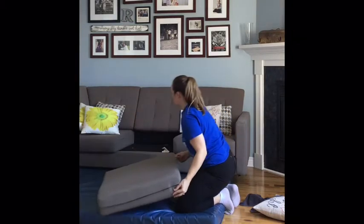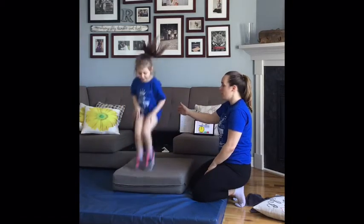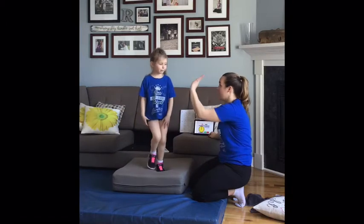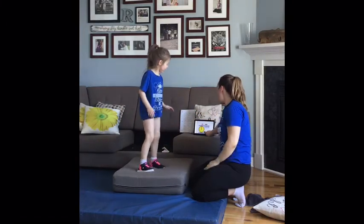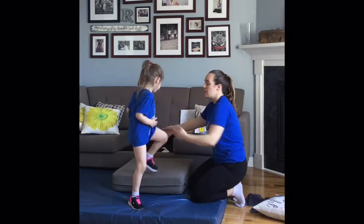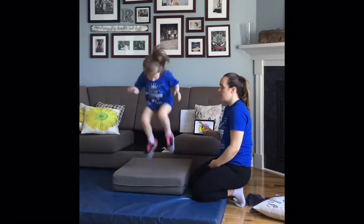Can I do the cushion? Yeah, you do the cushion. Okay, push up so it's not slipping anywhere. So you're gonna jump on top of there. We're gonna jump up and over and over and over and over. Knees up, knees up, knees up.